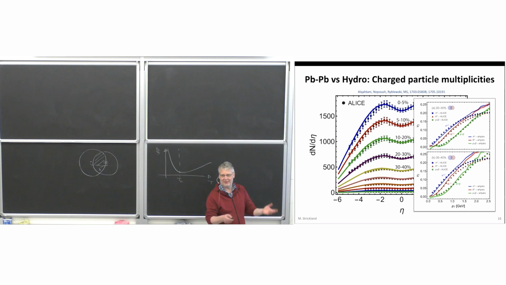That's when you're transitioning out of this hydro regime. The momentum exchanges are too high. It's not really describable by hydro anymore. People argue over where exactly that threshold is, but we can see roughly with our eyes that it's somewhere between 1.5 and 2 GeV, but everything below there you seem to describe quite well just using this sort of fluid model.